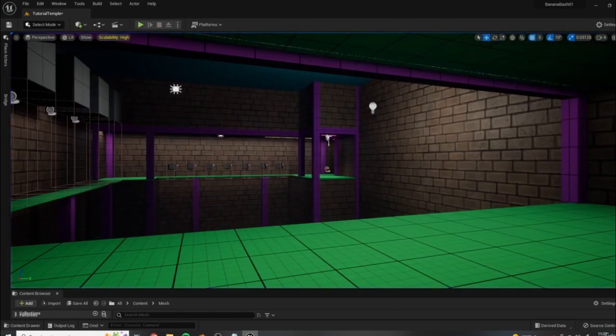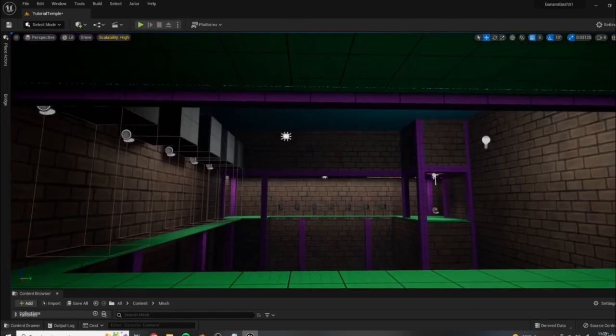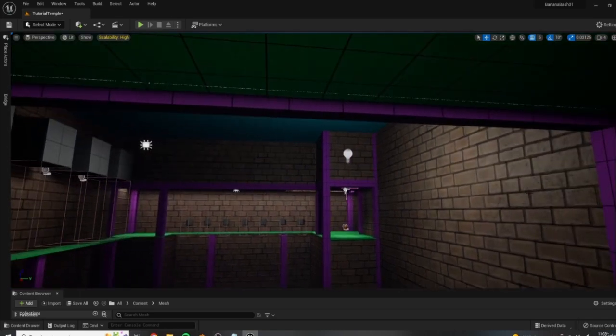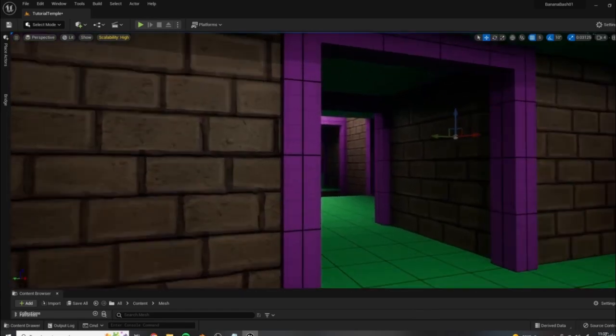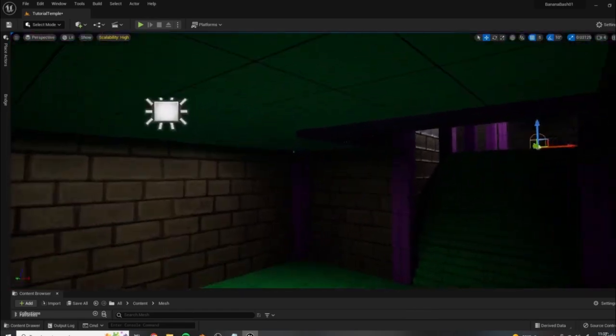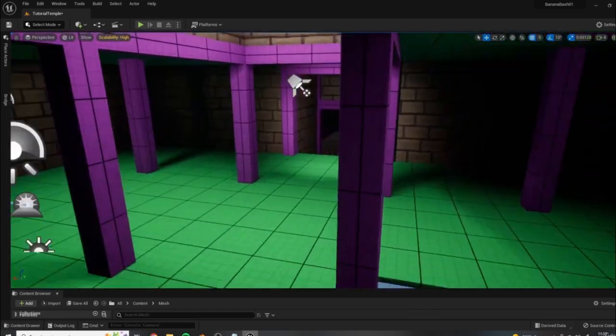So I'm going to wrap up this video here. I'm going to do one more quick one on how to basically use this same texture for the floors and the ceilings, but that's going to be a really quick video. So I will see you when we return.